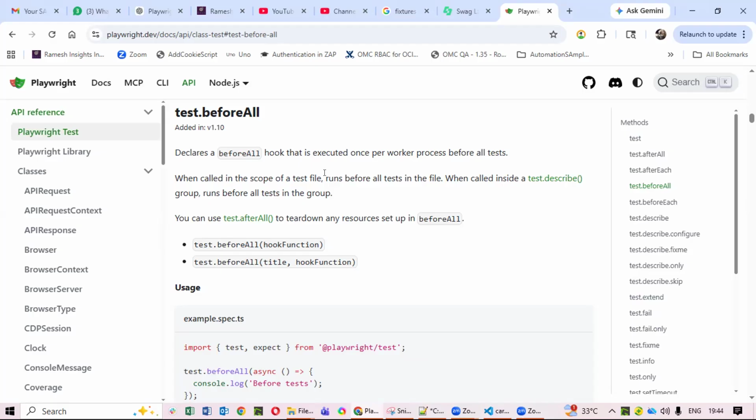We call them hooks. The before all hook is executed once, before all the test cases in the suite.